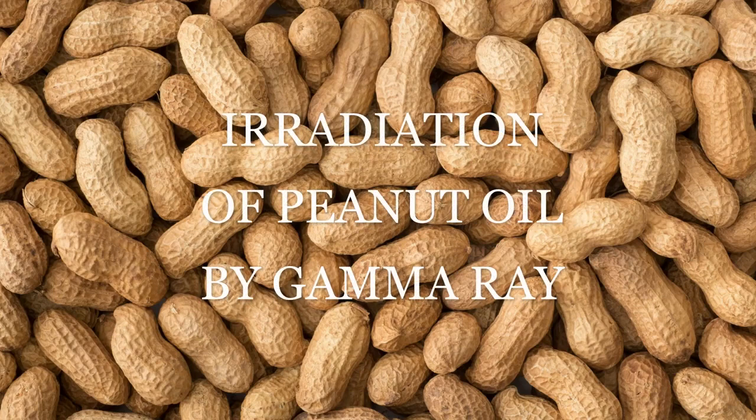Irradiation of peanut oil by gamma rays. Based on the research done by Mahfoud Al-Bashir in 2015 about the quality characteristics of oil extracted from gamma-irradiated peanut, he committed to determine the effect of the irradiation on the oil collected from the peanut. He placed the non-irradiated and irradiated samples at room temperature for about 1 year under a relative humidity. Then the properties of both samples were analyzed after being kept for 12 months.